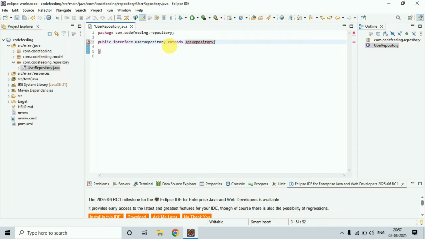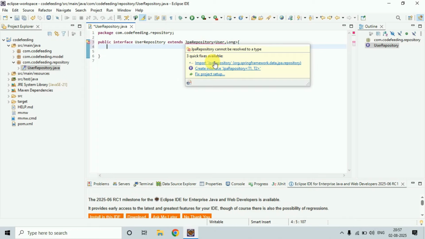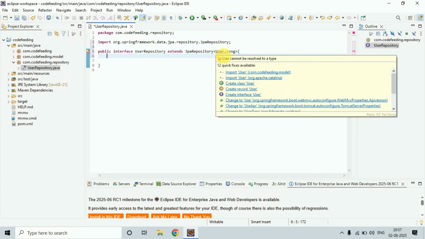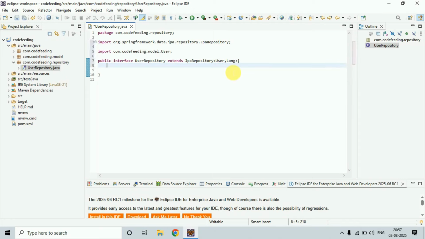If you get a red line for any interface or class, just hover the mouse and import that statement. And I am passing User as the object and my primary key data type as Long. So just import this. Okay, my interface is created successfully. Then click on save.